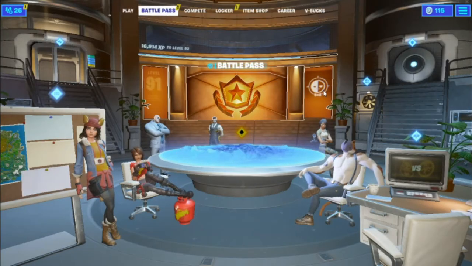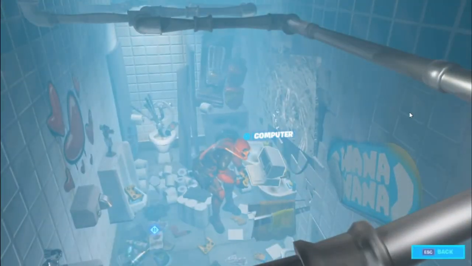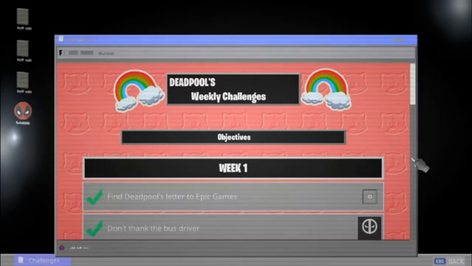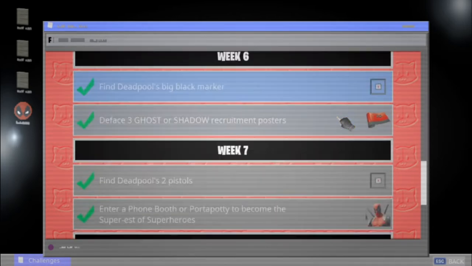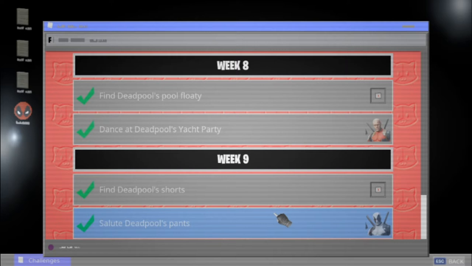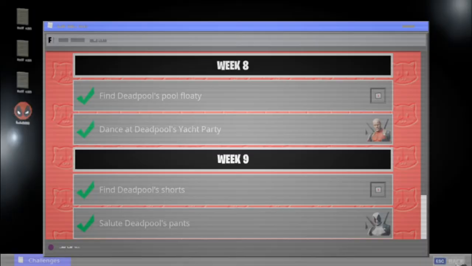go to the battle pass, go into the Deadpool's room, go into the Deadpool's computer, scroll down until you find the last challenge. So it was the week 9 challenge. Just click on it like 10 times. After you're done clicking, just back out.